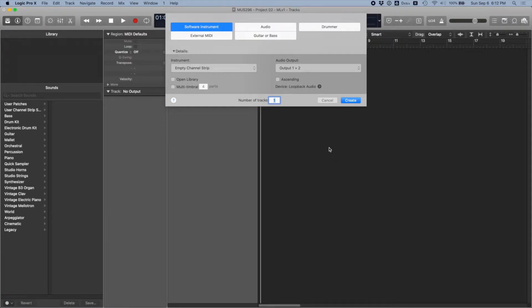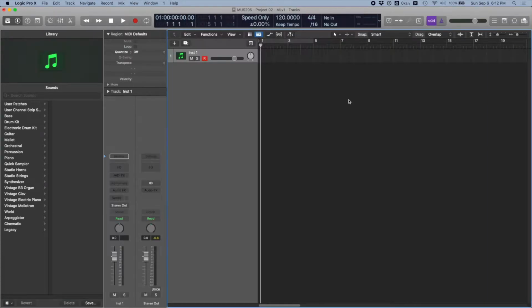So I'm going to go ahead and create a software instrument track. And this is going to bring me into the main window in Logic. This is where you'll spend a lot of your time in this project and in most projects. This is where we enter data in, we can record information. It's also where we can do some of our basic editing of the information. So to start with, I've created a software instrument track, which means I have a MIDI keyboard plugged in, and I'm going to be able to pull up sounds over here from the library that will turn my MIDI data into whatever kind of sound I want to hear.